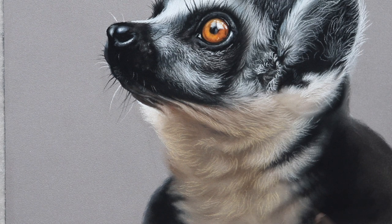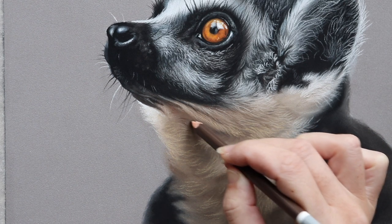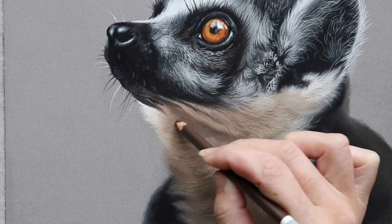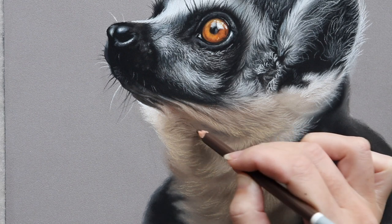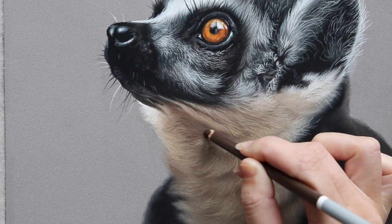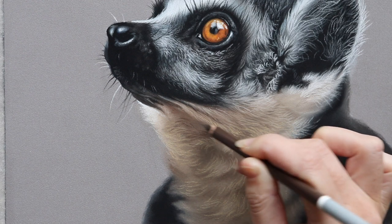So now that I've added another layer of my light hairs, I'm not going to forget about the dark hair details. So grabbing my Bister from Stabilo again, 635. You can also use the Burnt Umber from Faber-Castell, but I do like to dance between the two just to get a nice even mix of dark browns in the fur.